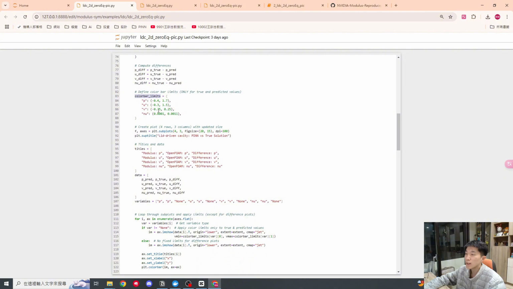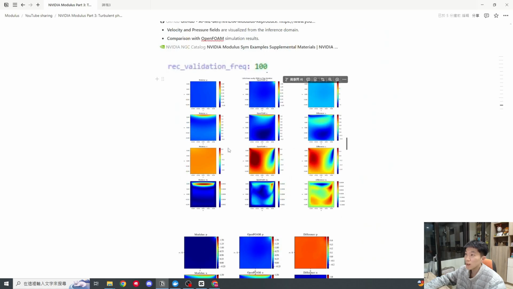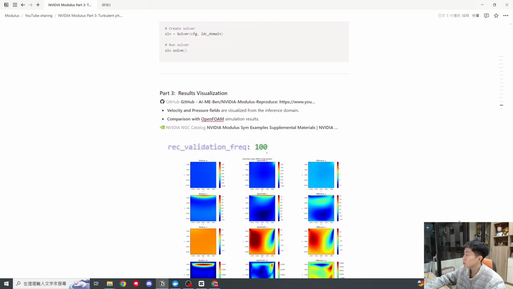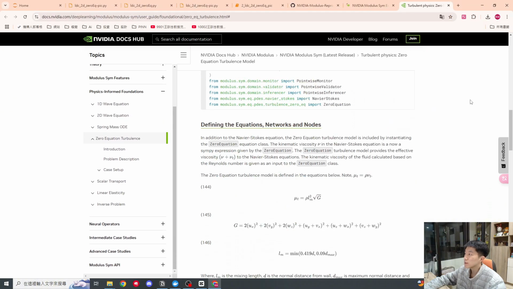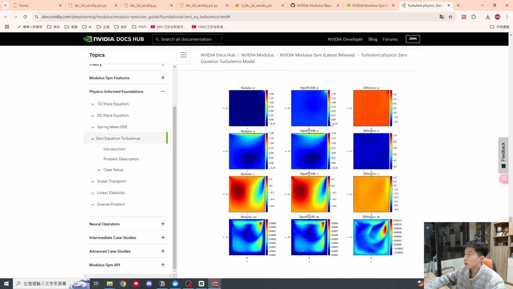And also I set up the color bar limit, which is here. I just follow the same rules in the NVIDIA Modulus documentation, this one. So I just follow this color limit.